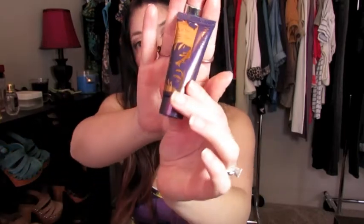Let's see if you could see the difference. You can see that this hand is a little bit darker than this hand. And it doesn't give you that orangey look like a lot of them do. It just gives you a really nice glow, and it does darken your skin color. But it's not going to make you look like somebody else completely. So I really love that product. And again, it does have their maracuja oil, and it is waterproof. And that's what it looks like. This is a small sample size, but they do sell the full size bottles of that.